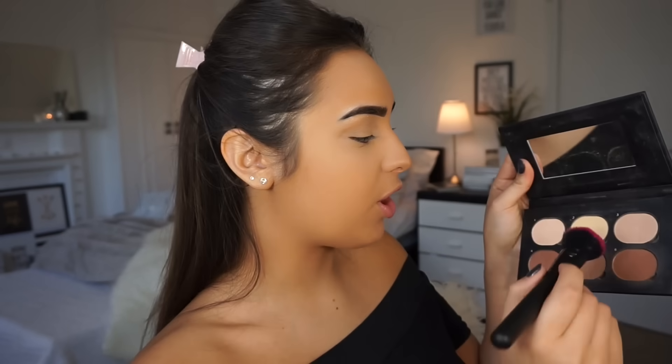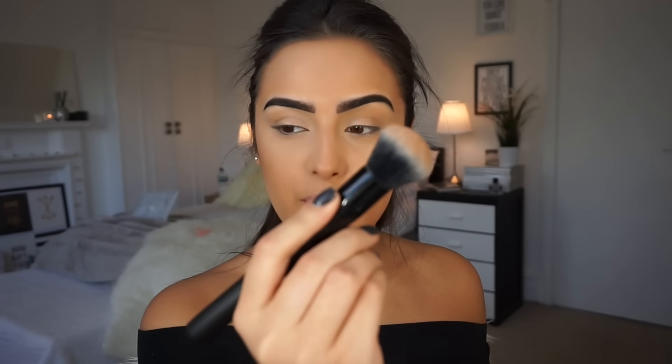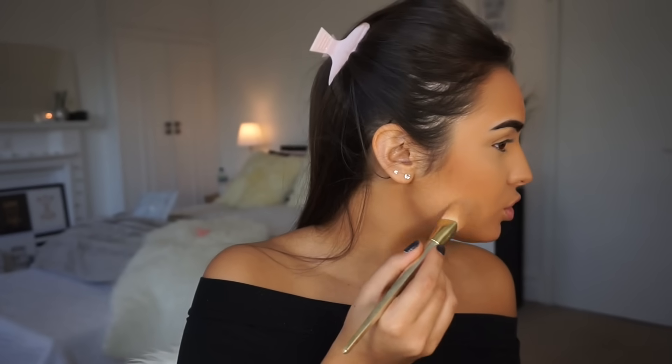Now I'm going to use my Taylor Blue Contour Kit and grab this incredible pink brush from Abode, and then another brush from the same kit. I'm going to mix shades 5 and 6 together — suck in your cheeks, you'll see your natural shadows, and just follow that line. Then I'm going to grab another brush and use shades 4 and 5. Shade 4 is really good for bronzing and shade 5 is more of an ashy tone brown for shadows. Then I'll use this Real Techniques brush with shade 2 and lightly follow underneath my cheekbone to sharpen it.